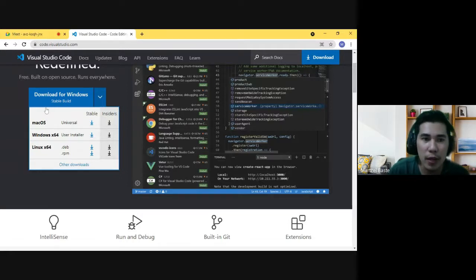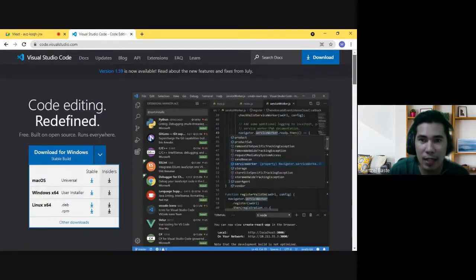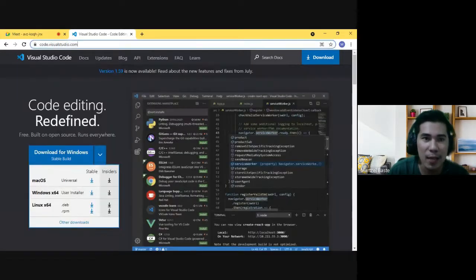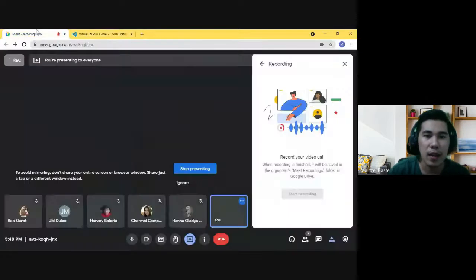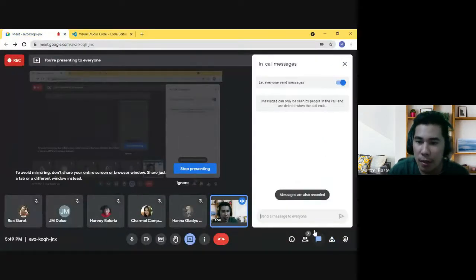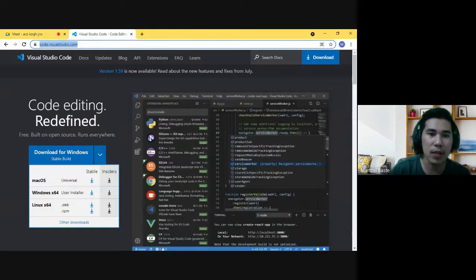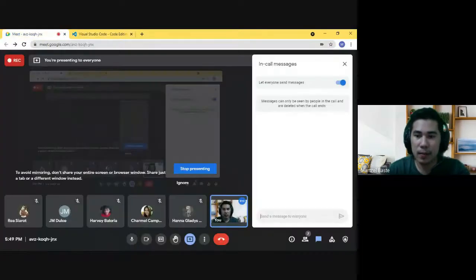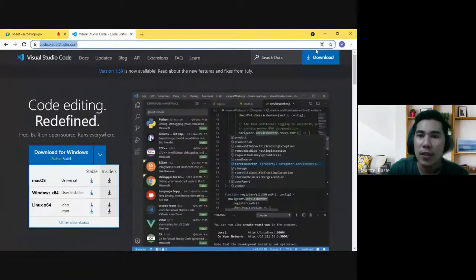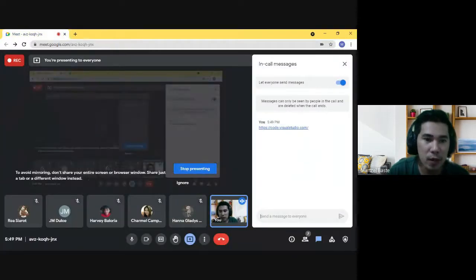And then once you are done, it will ask you to install it. So just follow the prompts, and I know you already know. I mean, I am assuming you already know how to install this one. So just wait. Just going to copy paste this. Okay, so after you installed it, this is now the look of this one.